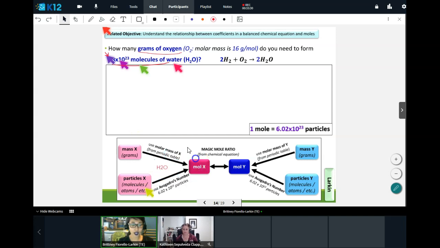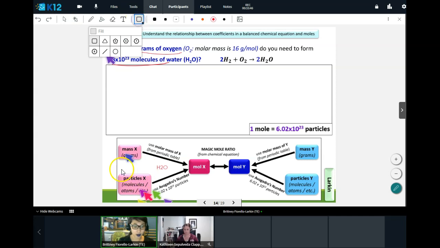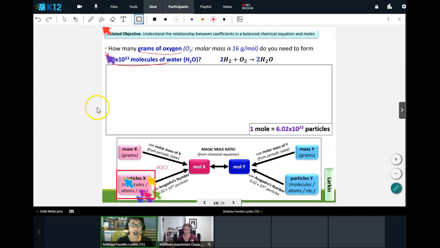And tell me in the graph, where do you see molecules of water? Where do we see molecules on the pink side? Perfect. Awesome. So we're going to go down here. That looks great. Now go ahead, point back up for me in the question. What am I solving for? This is the same thought process annotation you should always go through yourself when you're doing a problem. Yeah, so this is our question right here, grams of oxygen.